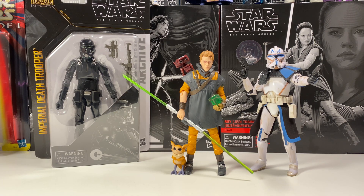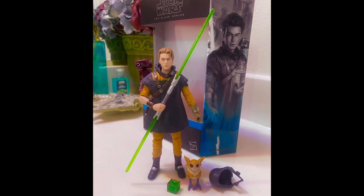We also have news on Cal Kestis. He is now shipping out and arriving at people's houses who ordered them. I actually ordered mine when it pre-ordered and I just got mine today — he's looking amazing. We'll throw up a few photos of what he looks like in his box. I have to say he's just an outstanding figure and I have to recommend him to anybody who's interested. If you need to check your pre-order, check your emails and make sure you've got a confirmation email. You should be getting a shipping alert pretty soon if you haven't already.